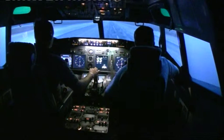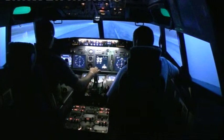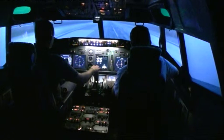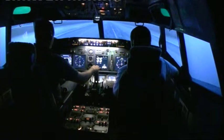Ignore the beeps. Just keep going. The aircraft just sensed that we were out of balance, so I'm just correcting it now with the wheels. Yeah, that's in the wheel now.